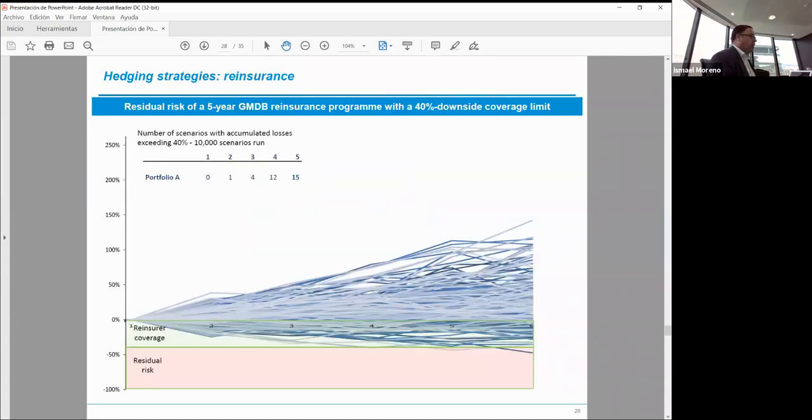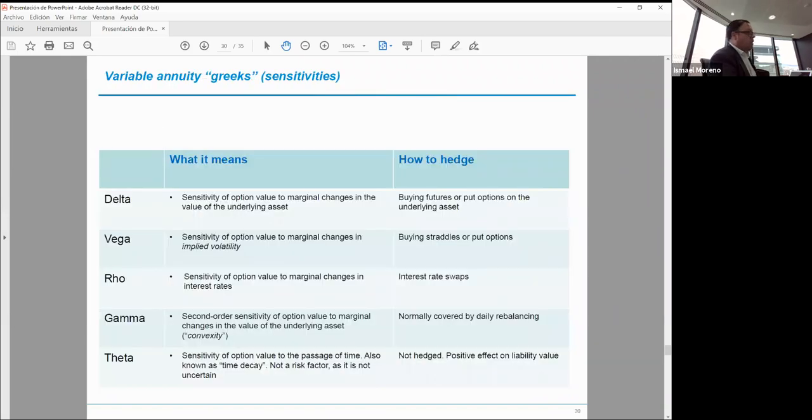I'll go back to this in a minute. But for this, we need to be clear on the Greeks, which is something that I'm very sure that you are familiar with. How do we use the Greeks at insurance companies in order to hedge the liabilities with embedded options that we sell? Well, you know all of them. The ones that we are normally most concerned about are the delta and the vega. The delta is basically how short you are in the underlying asset. So we basically normally hedge this with futures or by buying straight put options.